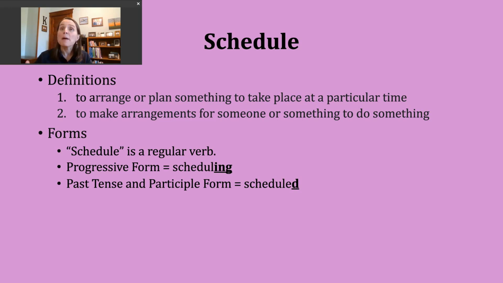Scheduling. Okay? The past tense and participle forms of our verb really just require us to add a D since this verb already ends in an E. Our base verb, schedule, ends in a voiced sound. So it ends with the letter E, but the sound it ends with is an L sound. And because it's voiced, it means the ED is just going to make a D sound. So I'm not going to add an extra syllable as I pronounce this. The past tense and the participle forms of our verb should sound like this. Scheduled, scheduled.